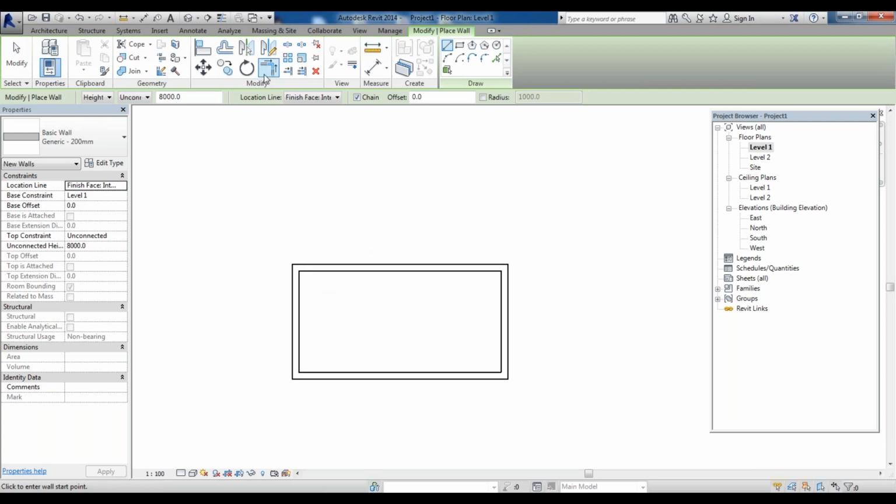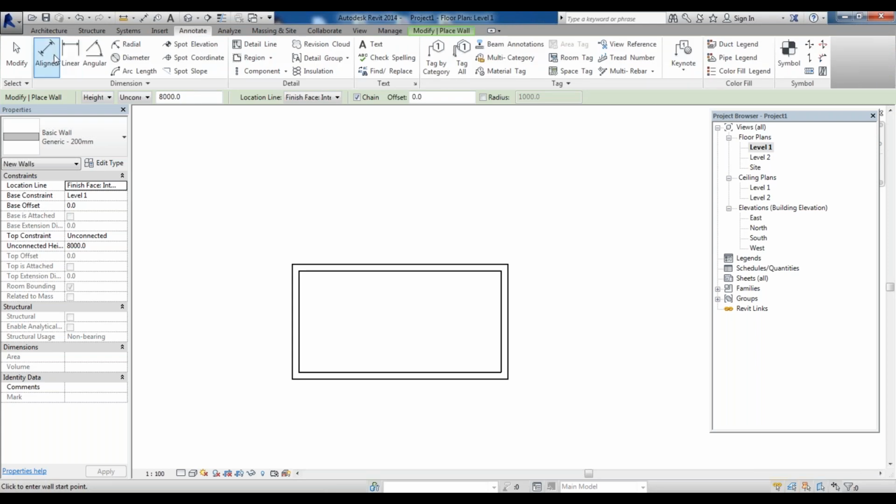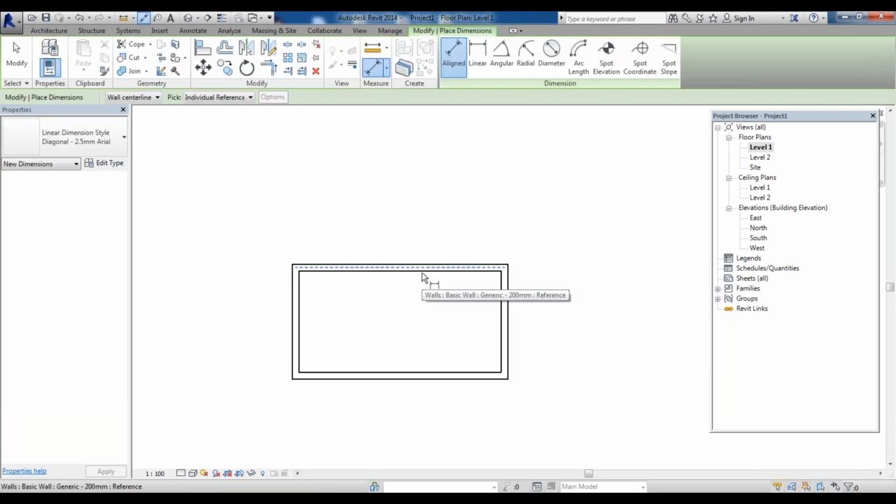I have created. Now, how do you measure this? So as I have told you in the previous classes, architecture will show what are all there to create. Annotate is where we have the dimensions. So how do you measure the inside? Not wall center, wall face.